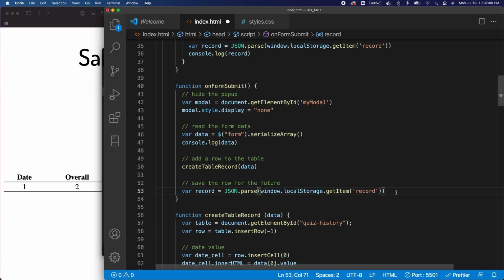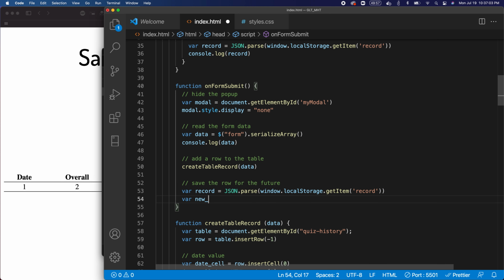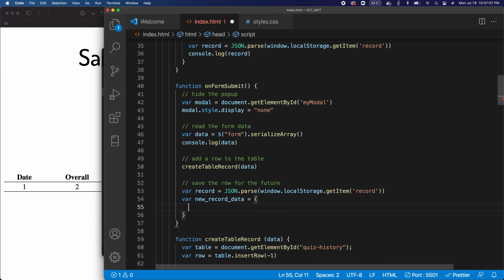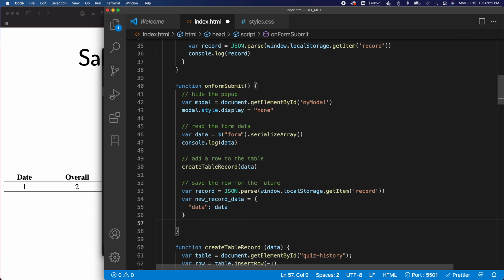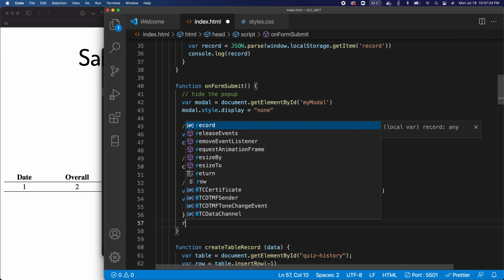And we're going to say var new_record_data equals a JavaScript object with a key of data, and the value will be our variable that we have here, right? So this was our data that we got from the form, and we're going to just put that into a new object, and we're going to put that new object into record.